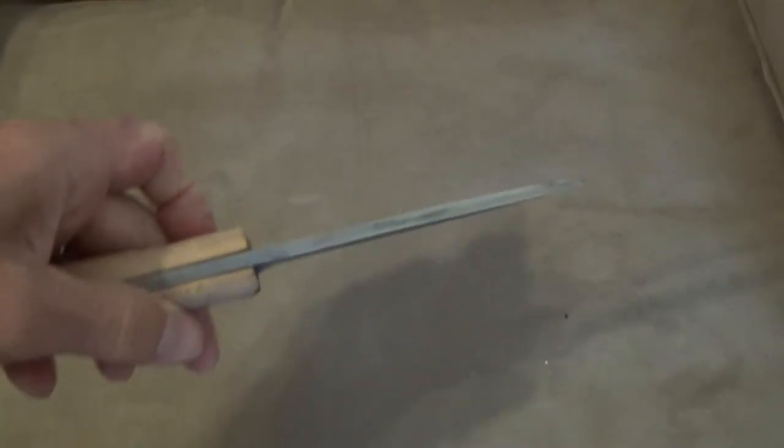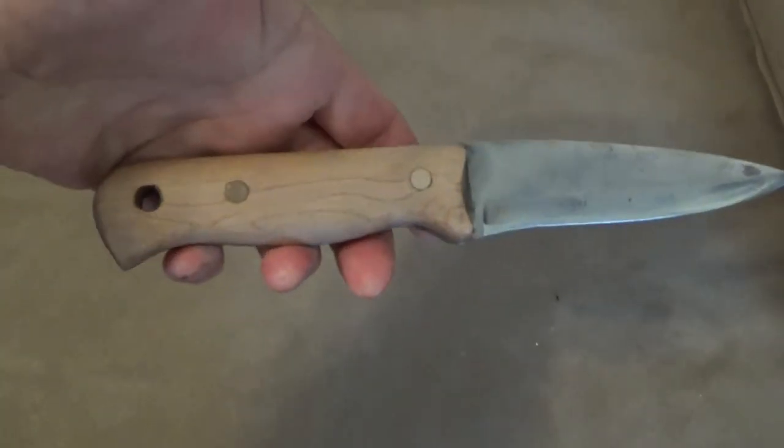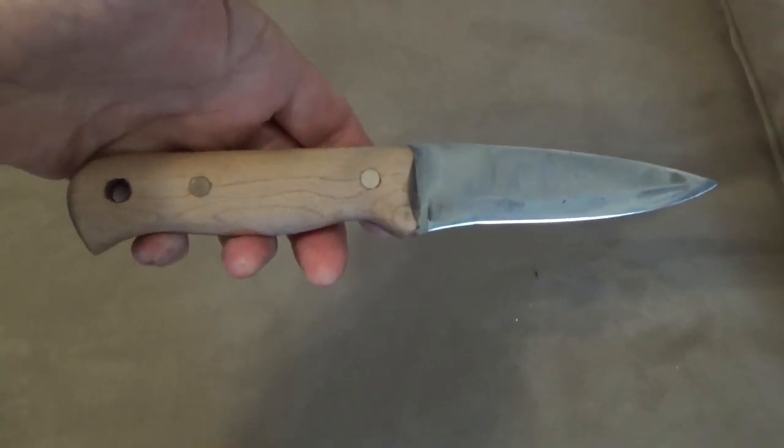I have to make a sheath for it at some point, but that's the finished product after hardening it in my home forge.